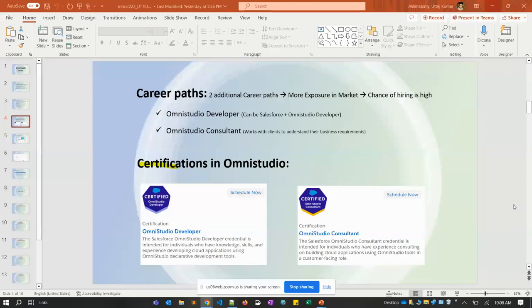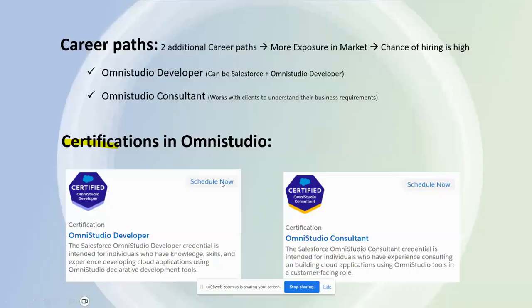Not visible, okay. When you are learning OmniStudio, you will additionally get two career paths: one is OmniStudio developer and one is OmniStudio consultant. Since you are a developer, our interest is in OmniStudio developer. Let's say you are already a Salesforce developer.